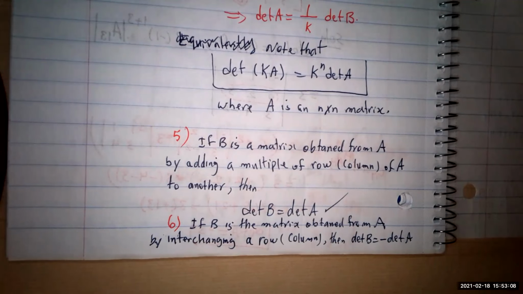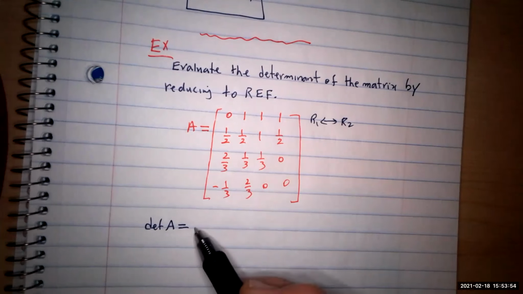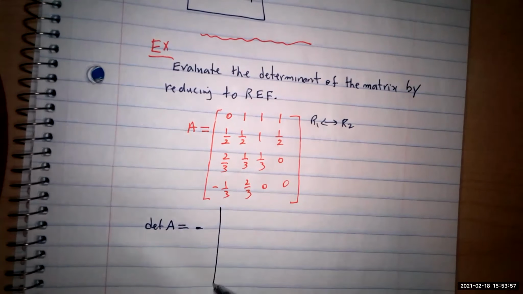I forgot to give you this one. Now we can go back and apply it here. Remember, we want the row echelon form. For the row echelon form, we have to start with the 1. We have the 0, so we switch this. That's going to be the first step. Since you switch it, what I'm going to do here is switch R1 and R2. So the determinant of your matrix is going to be the negative of the determinant of the new one.